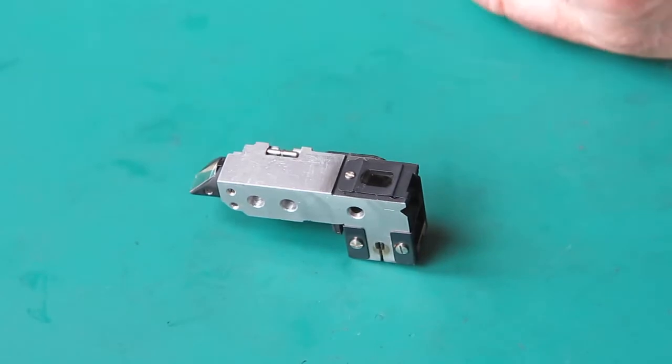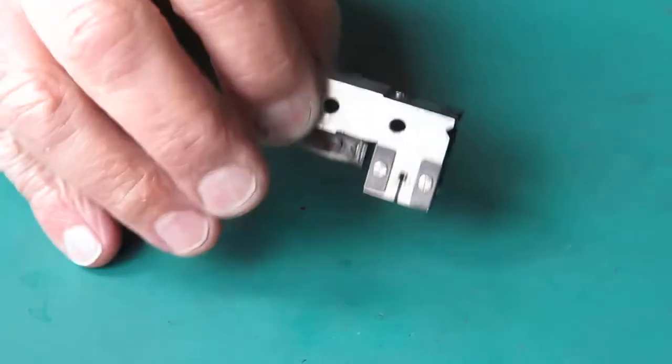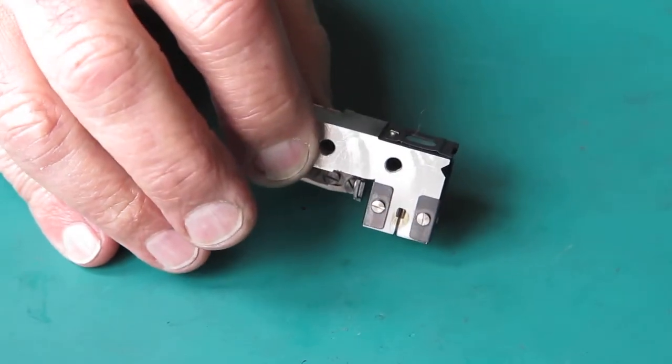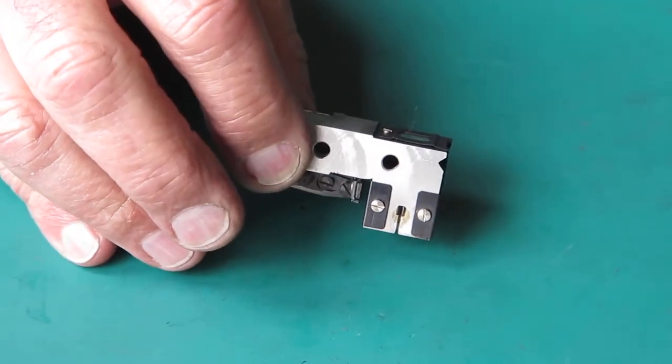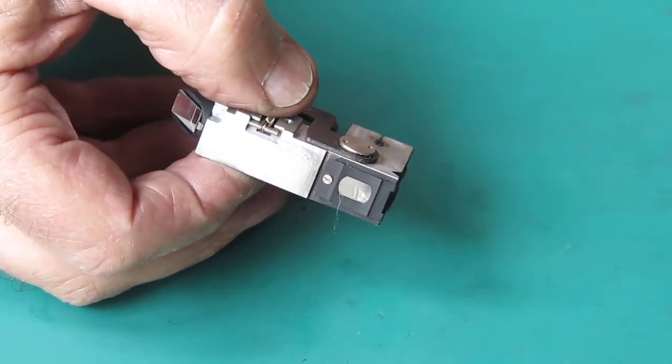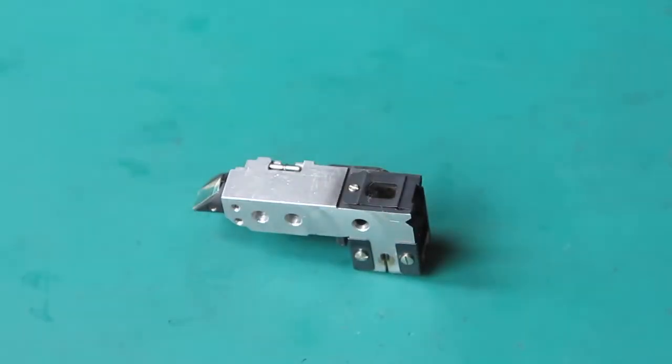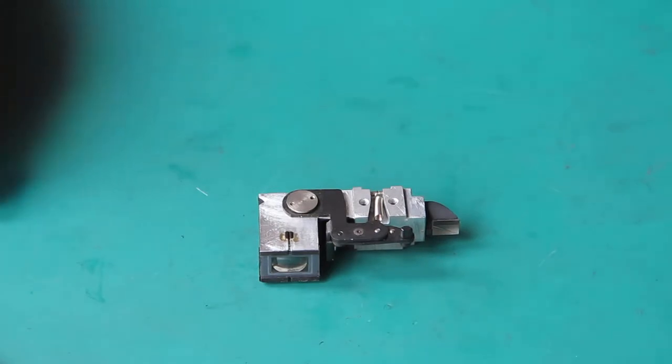I'm going to strip this now and clean it completely. But from the state it's currently in, which is quite usable and not objectionable, all I'm going to achieve from here on in, apart from freeing up this vaguely sticky arm, is to just get rid of a little bit of haze. Right, I'll have this apart.